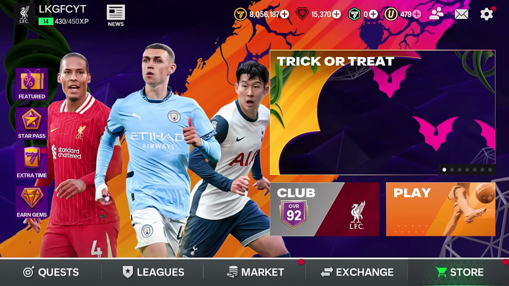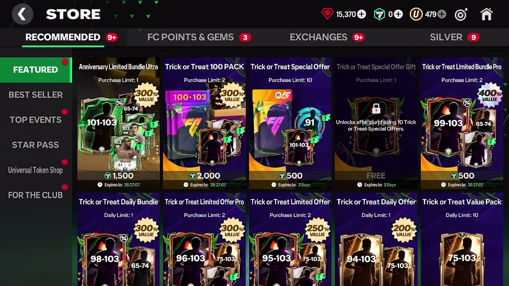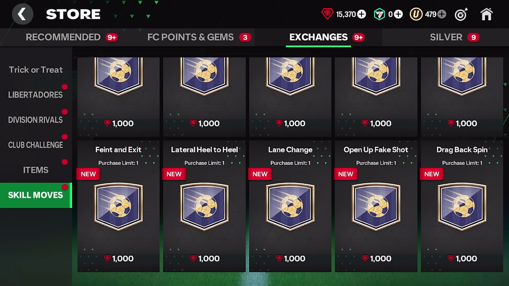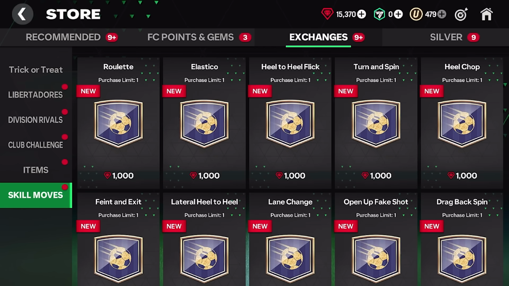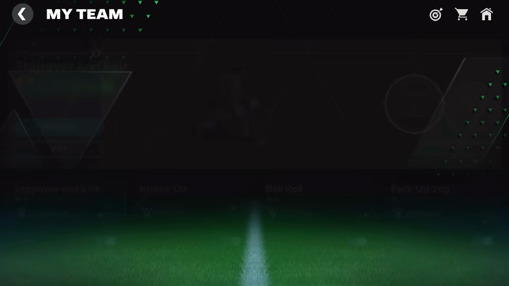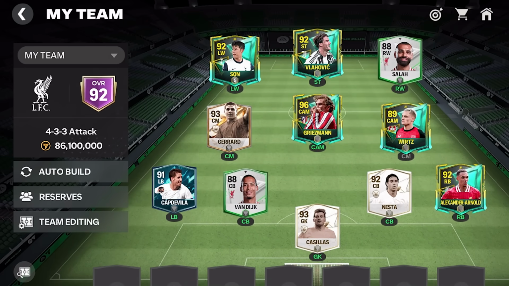relatively easily. And the reason why I say relatively easily is because something I didn't think about until after I recorded yesterday was the fact that we wouldn't be able to use skill moves since they are in the store section of the game. And because the skill moves we're given aren't good, I had to rethink the way I would build my team. So this is the current squad first off.